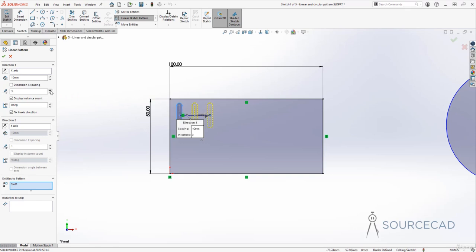So I'll just increase number of objects along x-axis using this option. So that's number of instances or number of objects. You can just click on these arrows to increase or decrease it, or you can also add your own number. For example, I'll type 10 and I'll press the tab key. There we have it.